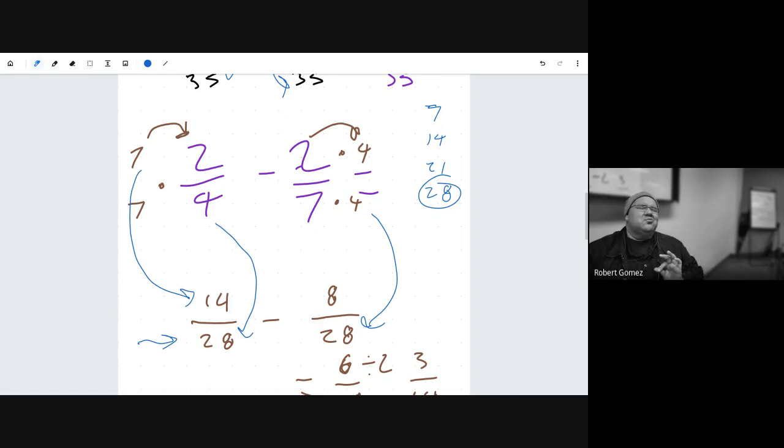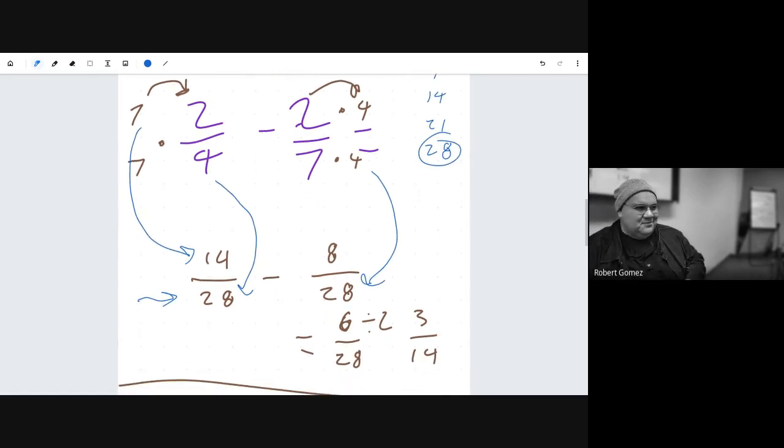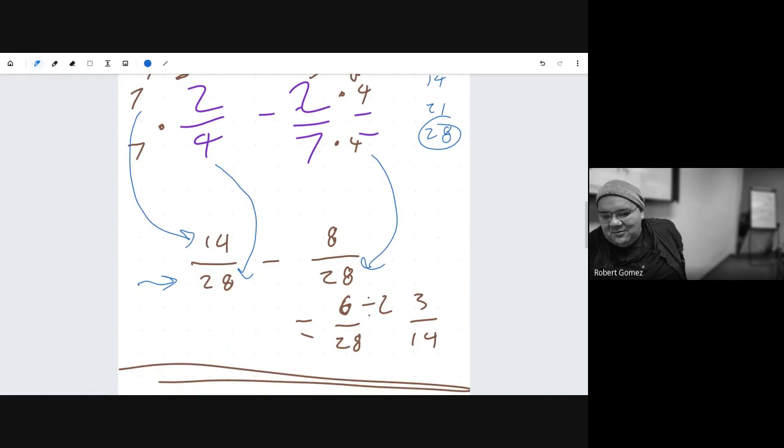This one, there's just one little trick, okay, that you have to remember. Try to subtract the smaller number from the bigger number. So when you set it up, remember, set it up with the bigger number first and then the smaller number, right? That will make it easier, okay? So here I have 14 minus 8. That's going to give me 6. Now, if you notice, this was my answer here, 6 over 28. And I'm going to ask myself, well, can I reduce this? Yeah, I can.